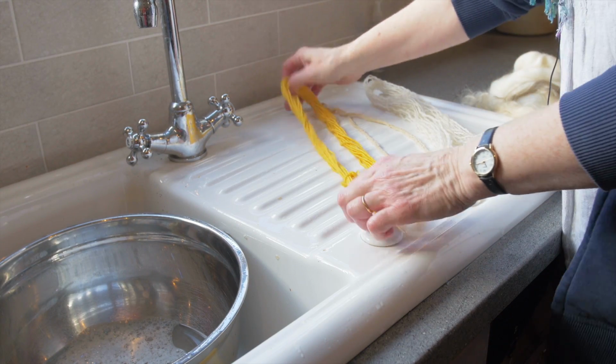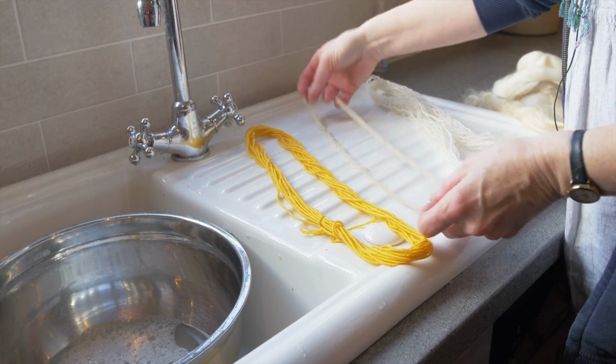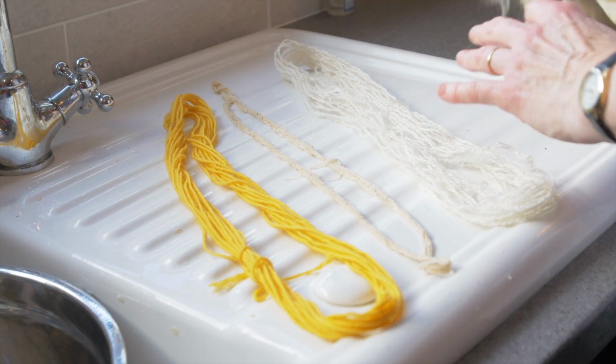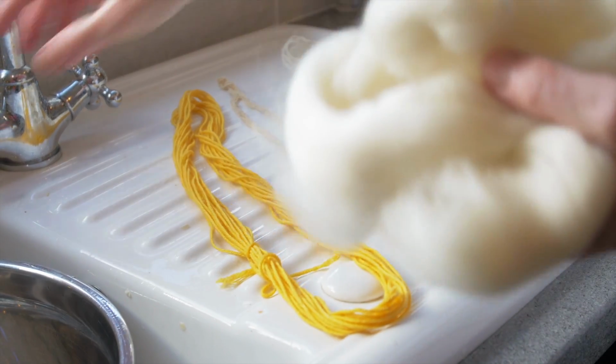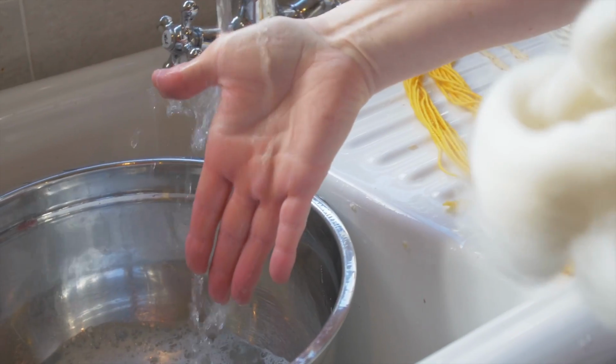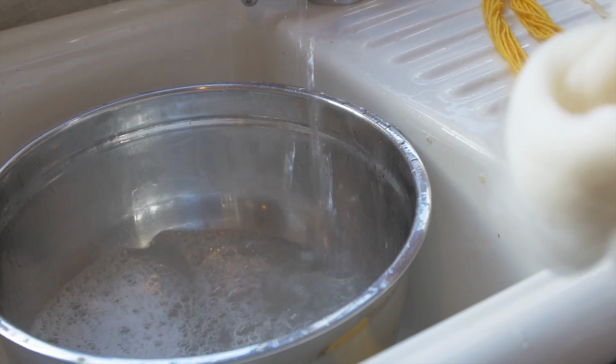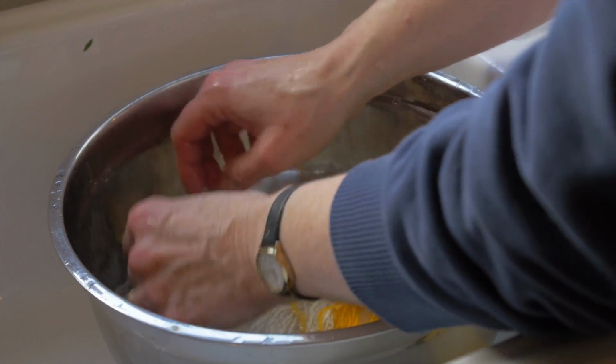Right, I've skeined off a few of these. This is the commercial cotton, and I've just soaked that bit of silk here, and we're just going to soak these in some hot water here. Be careful with silk when you're dyeing it.